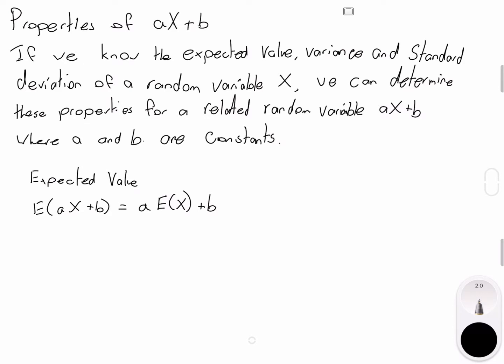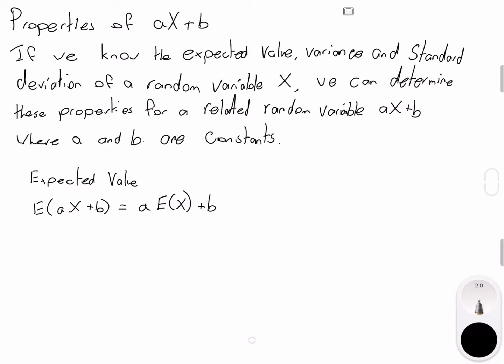Well, if we know the expected value, variance, and standard deviation of a random variable, which we call x, we can determine these properties for a related random variable in the form of aX plus b, where a and b are just constants.